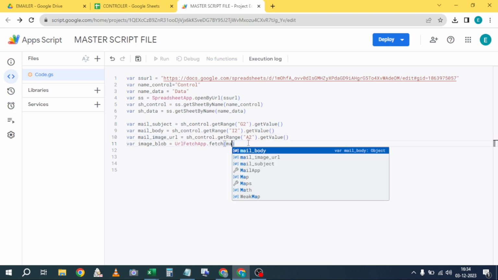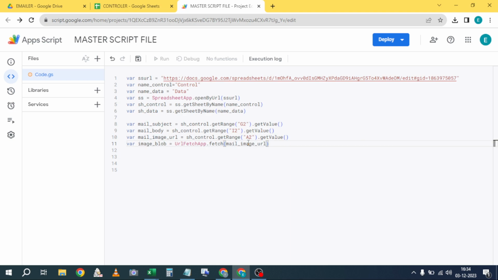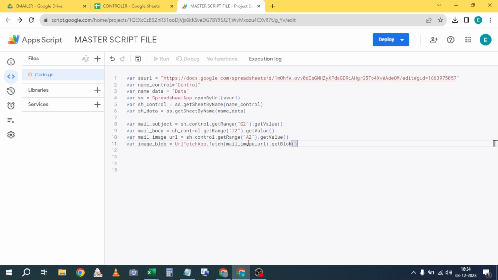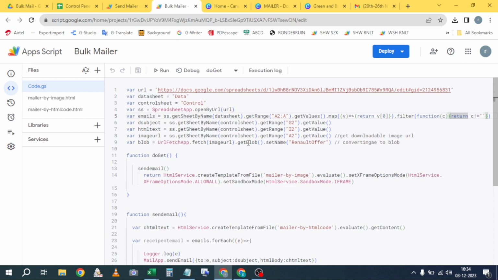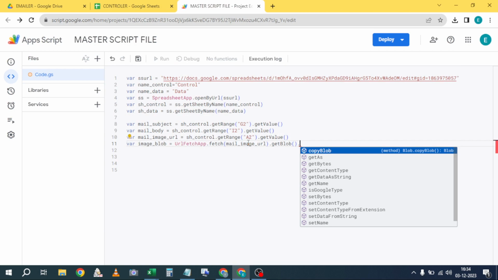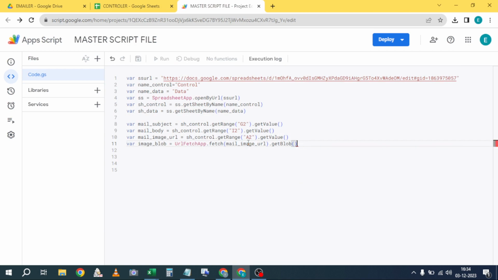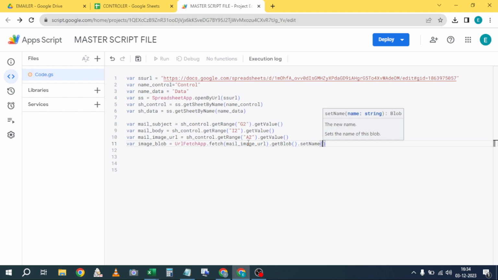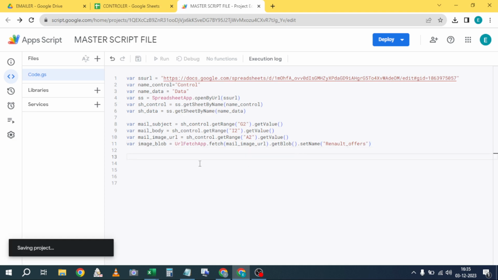So mail image URL, right? Then I will get the getBlob. That's it. Save it. I got the blob. If you want to set a name for this blob, you can also do so. Set the name of this blob as Renault_offers. Now I got the URL, right?